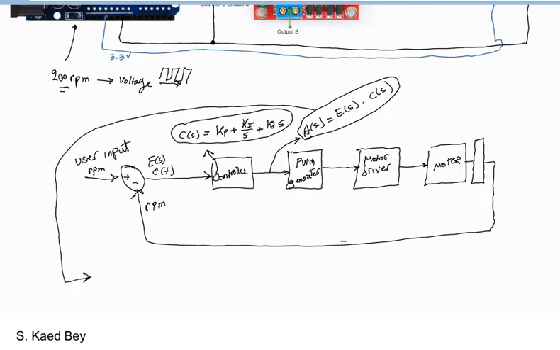So that capital A of S will be A n of sampling time multiplied by the error signal.